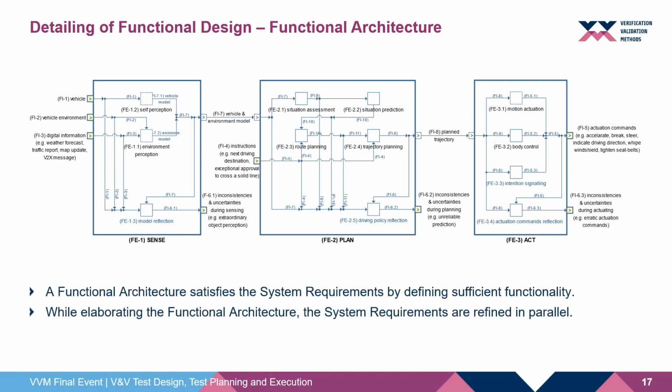And if we have all these ingredients, then it is possible now to derive the so-called functional architecture, which mirrors and represents all these parts which I have described before. We are still on the functional level, describing the sensing, the planning, and the acting as the main functional building blocks, and all these intermediate parts here, and also the binding elements between these architecture parts.